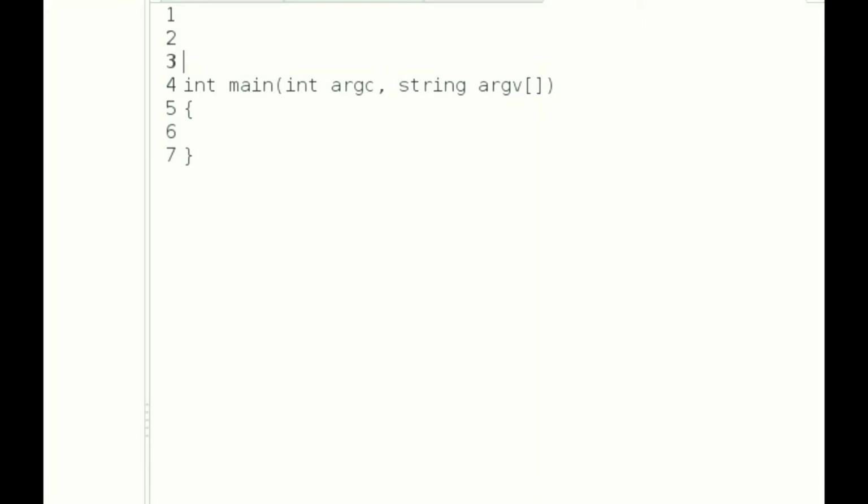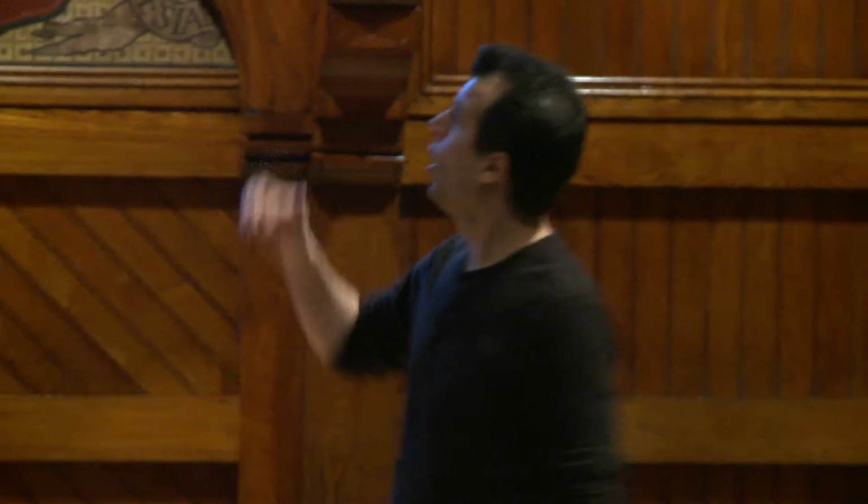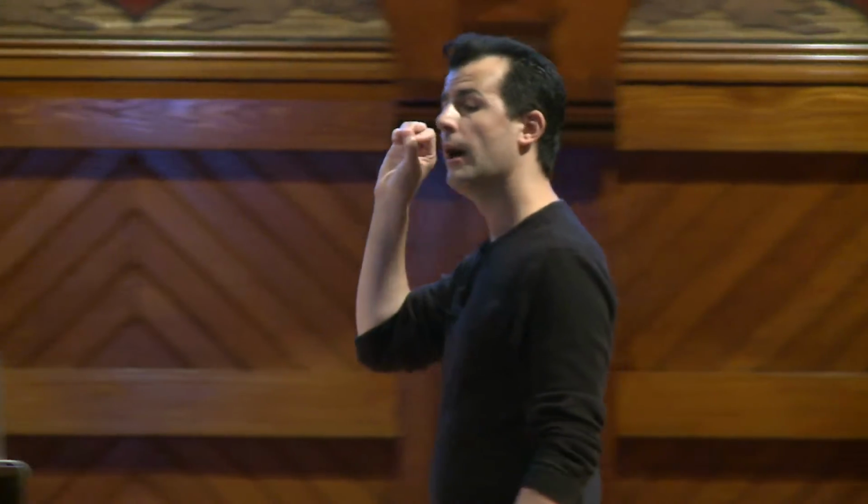So now what is this implying? Well, it turns out that argc, which is a human convention, you could call this foo, but it would just be a lot less clear to readers. Argc just is an argument to the function called main that represents what? What does argc stand for, those familiar?